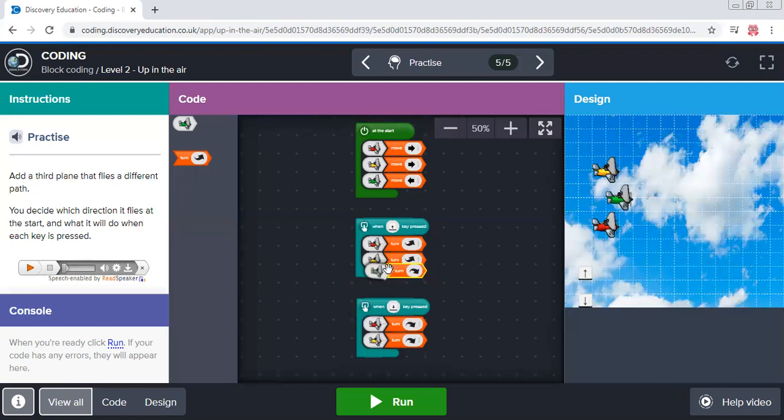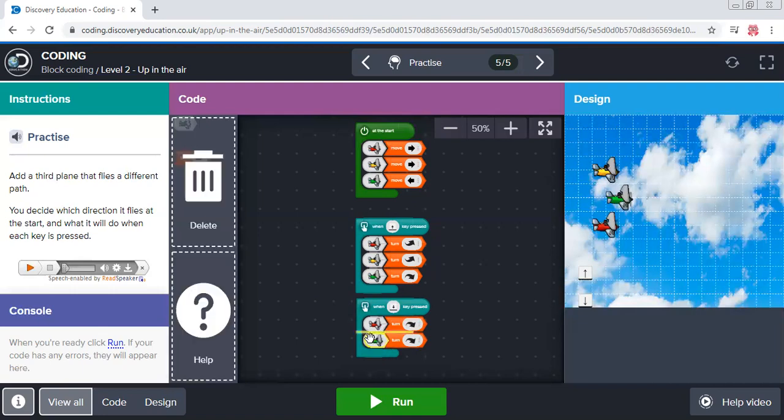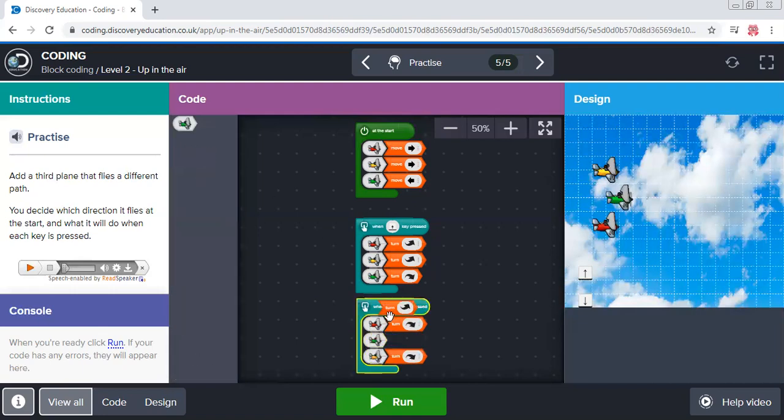So do you see what I'm doing? I'm changing the direction that I want that plane to go in, using the same keys as the red and yellow. But the green plane is going to go in a different direction.